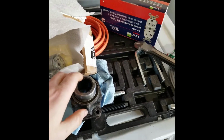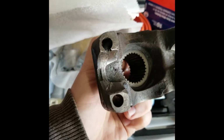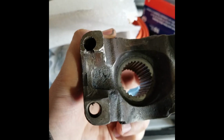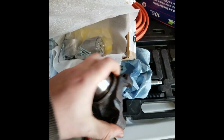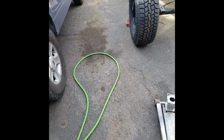Had to order a new flange for the Dana 60 because it's missing a tab right there. You can see where it's broken off, and it's kind of chipping away at this hole, and I think there's a crack. So I wanted to get a new one, a new seal, new nut, new everything for the pinion. So hopefully that comes in soon.